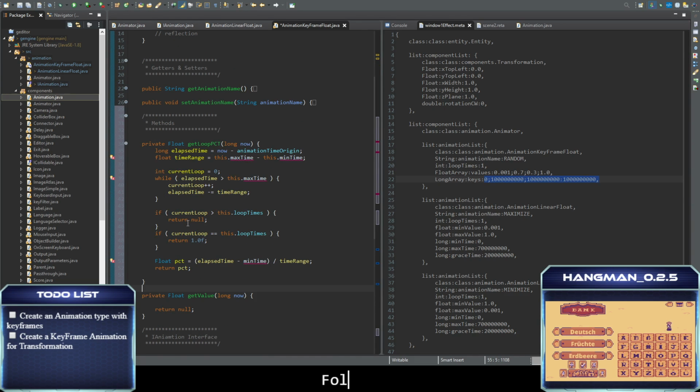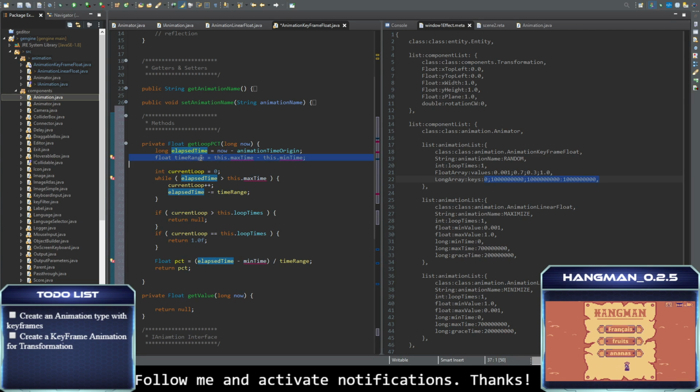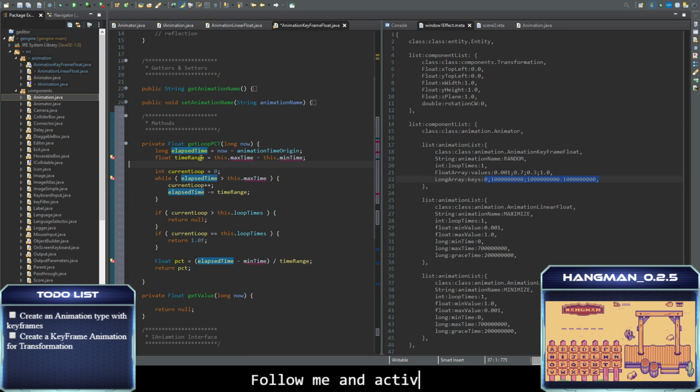Okay. The first thing that we need to know is in which step, or which two keyframes are we right now. So we provide the time right now. So the lapse time is now minus the animation starting point. So it will provide the time between the starting animation and right now in nanoseconds. So in the past we use time range. So time range is the maximum time, the window of time.